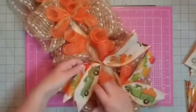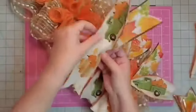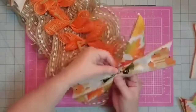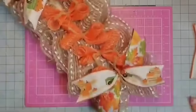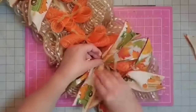I didn't do it here, but what you want to make sure you do is the same ribbon that you put up on the left-hand side, you want to do that each time the same way. And I also made sure once I turned it around, I faced my trucks out to the edge on the opposite end, well, on both ends actually. But I faced the truck to the outer edge each time.